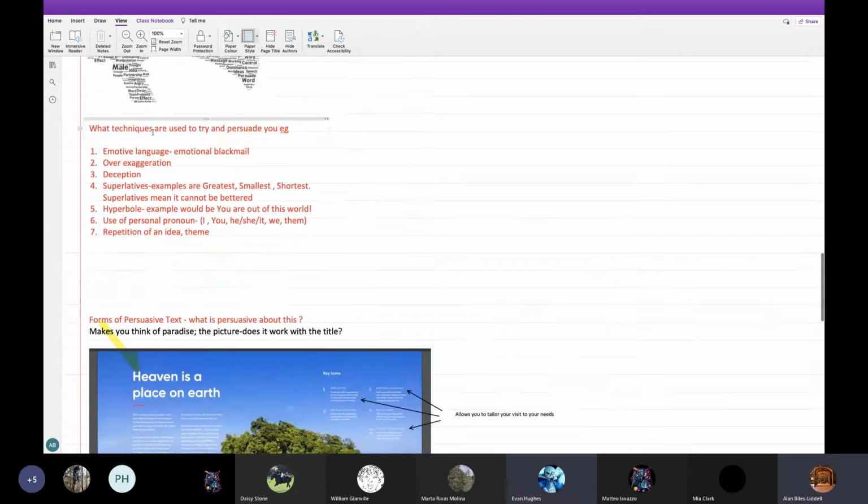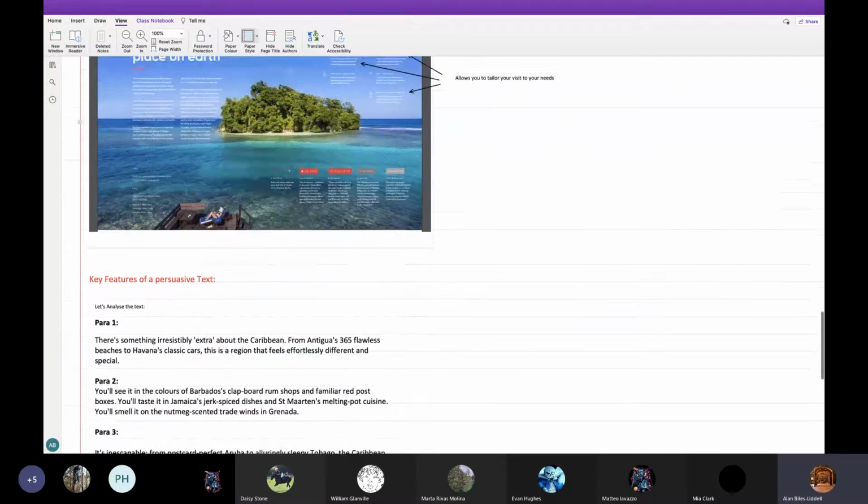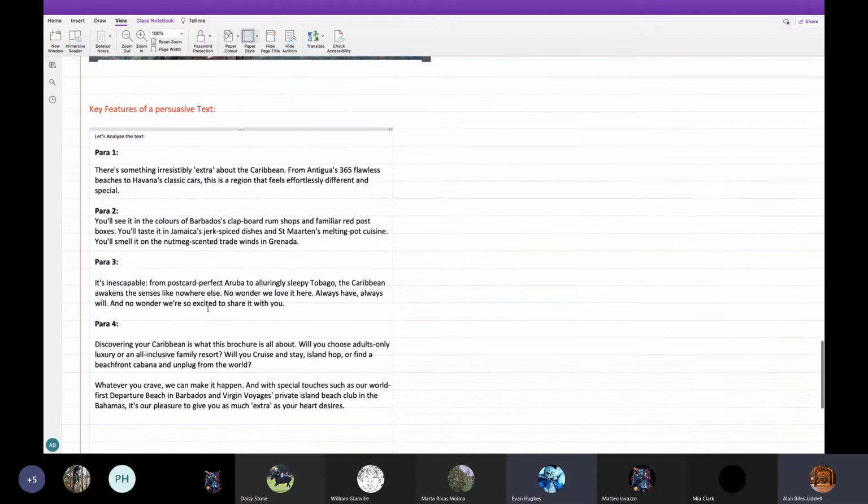Okay. So what we're going to look at today, first off, is how text is used. And because it's so small, I've reproduced each paragraph here as it is on that travel brochure to go with that image. And we're going to look at the techniques that are being used. And then once we're going through all that, you'll all go off to your own persuasive text that you got for today's lesson, and you begin to identify if it does the same sort of thing. Okay? All got that? Good. So if we begin, now what we're going to look at here is how language is used to persuade. Okay? That is what the key feature is going to be here.